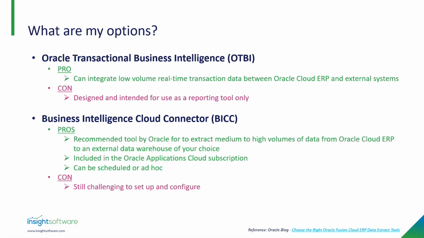And then we come to BICC, BI Cloud Connector. It's Oracle's prescribed route for extracting medium to high volumes of data. It should come as no surprise that BICC is where we landed and where we think anyone would land looking to support extracts of significant volumes of data. So it wasn't a difficult decision for us to make. It's the only approach that supports incremental extracts, and it's the only approach that supports scheduling, as well as the level of data that we are trying to extract.